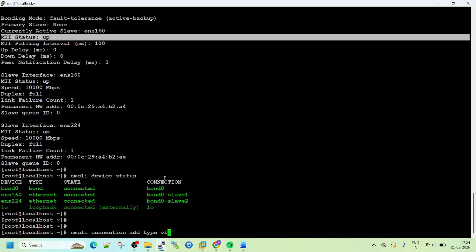We want VLAN. Then the connection name, we have to give bond0.100. That is our VLAN ID.